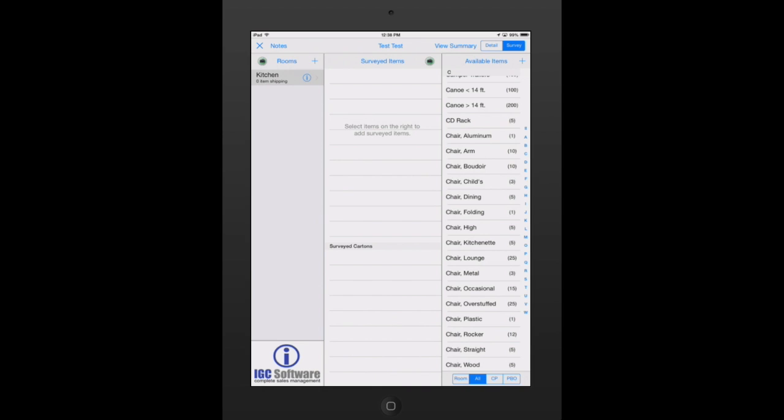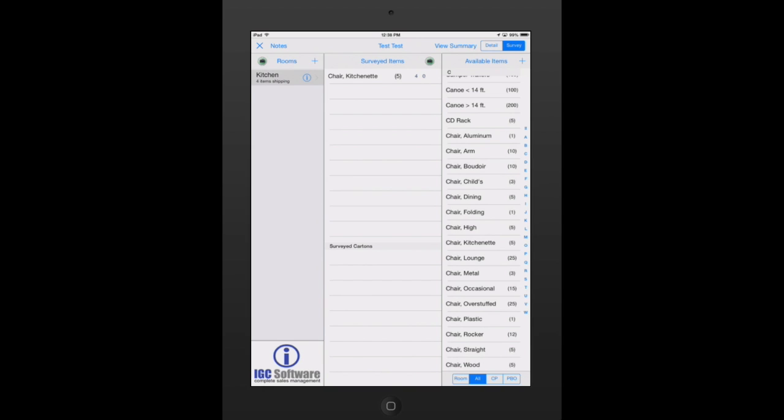The hardest part is probably learning where things are on the list, and that's just something that comes with using the application. So if the first thing that I see are those 4 chairs in the kitchen, I'm going to select kitchenette chair. All I do is touch the item to select it and add it to the list. I touch the item once, so it adds 1 chair. If I have 4 chairs, I'm going to touch it 3 more times. So now I've added 4 kitchenette chairs to the list.